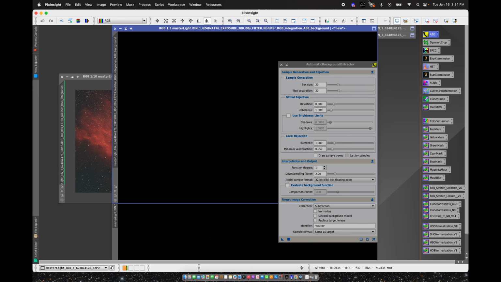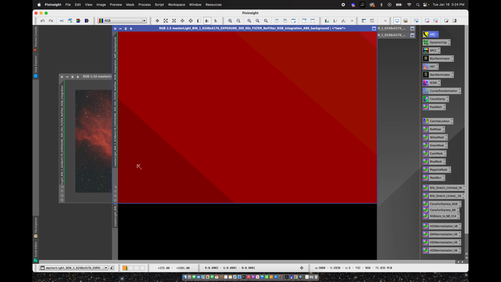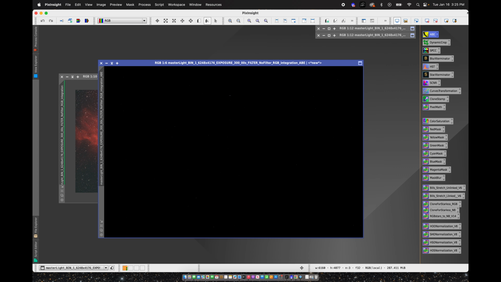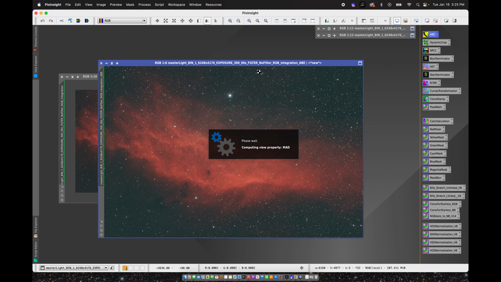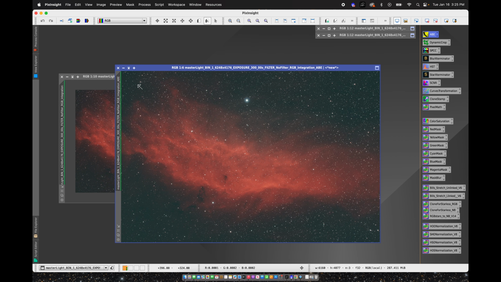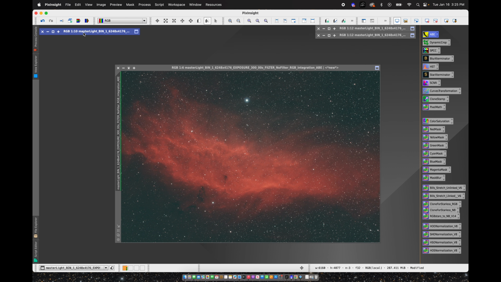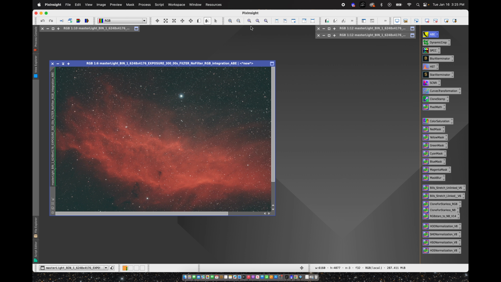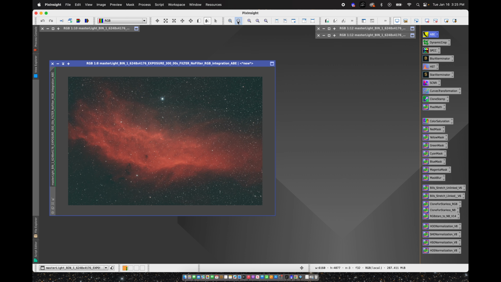So you can see here how it pulled that red gradient out of the image, and you can see the difference here when I add an auto stretch to it. A little bit flatter image across the board. So I'm going to move my original up here. I always like to keep my originals tucked away here just in case I may need them later. I'm going to shrink this a little bit so I have a little bit more screen real estate.